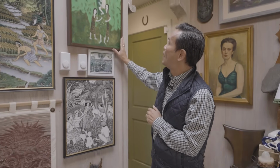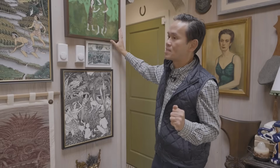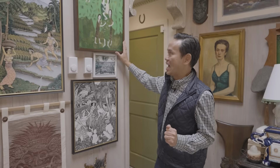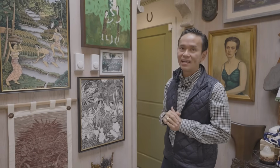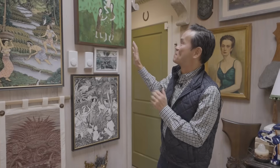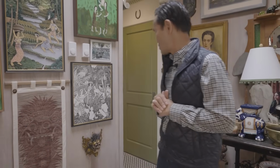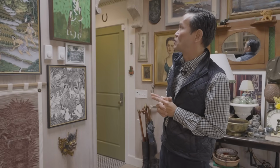This is a sentimental one because I purchased this as I was holding my mom's hand, walking to brunch after our oldest fairy godson got married at the Four Seasons Jimbaran in Bali. We were walking hand in hand, and the artist in residence was painting this. I asked him, oh my gosh, what is the title? As he was painting, he said, Playing with Mother. I was just like, what? I was sobbing, and I had to have it, and I carried it myself. And my husband chose this hand-carved, gilded traditional mask from Bali. We've had them maybe over 20 years.